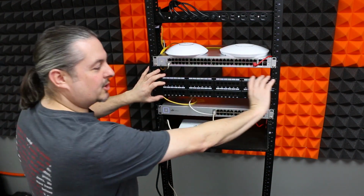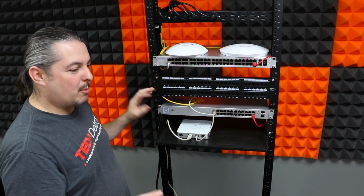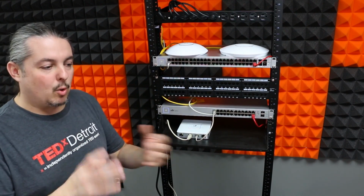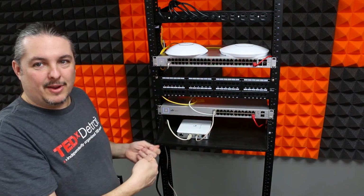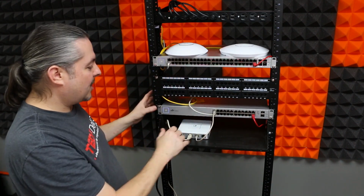I mean, normally we'd have a bunch of stuff in this 48 port. I'm not going to run and punch a bunch of wires for the demo, but I think a few of you asked, and maybe we're going to do some videos in our lab to kind of walk you through how you set up a patch panel. You normally have a lot of patching in between here. I'm just going to plug a handful of devices in around the office for some of the demo purposes as we dig into how the software works.